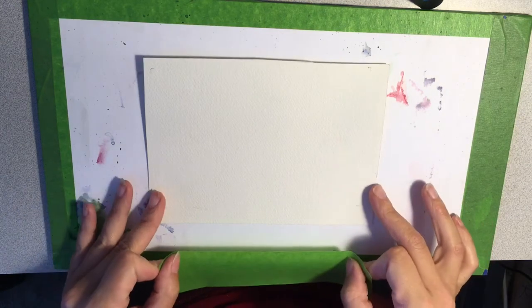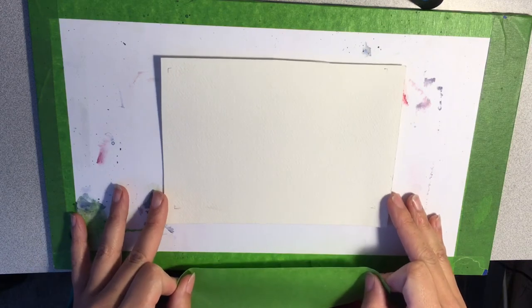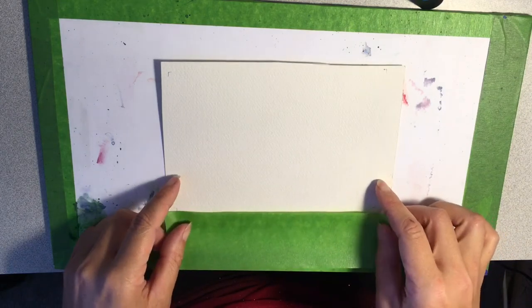I apologize. And today I am in the gallery that I am a part of, Athens Arts in Crawfordsville, Indiana. I guess there are multiple Crawfordsvilles out there. So this is going to be a watercolor class, and this is going to be an abstract class. I was inspired by a lot of the pour paintings that you see in acrylics. Even though it doesn't look anything like that, I just wanted to get that feeling, but with watercolors instead, in my own way.